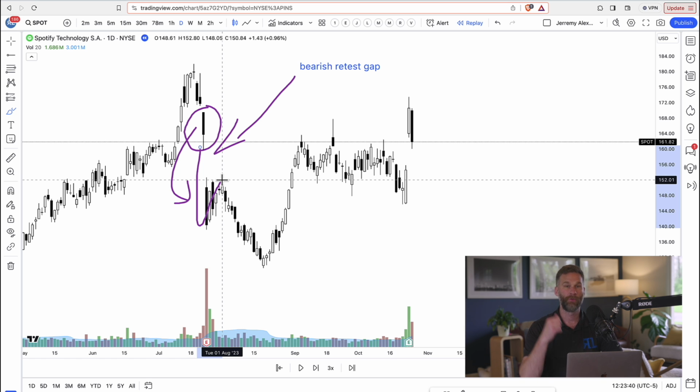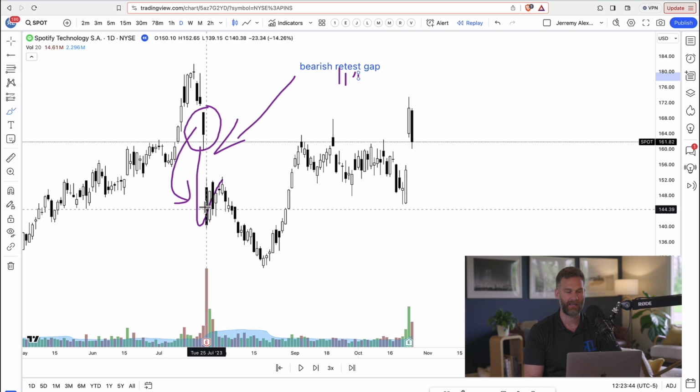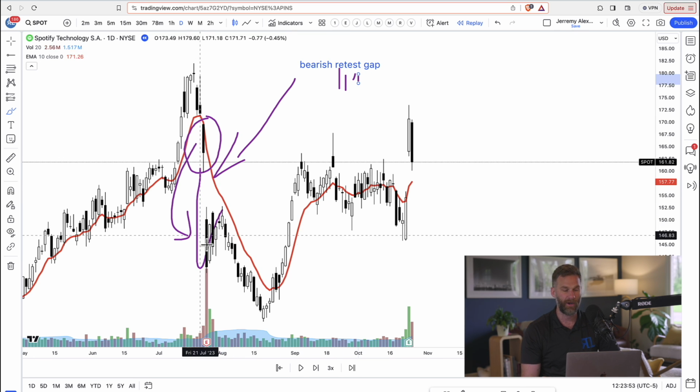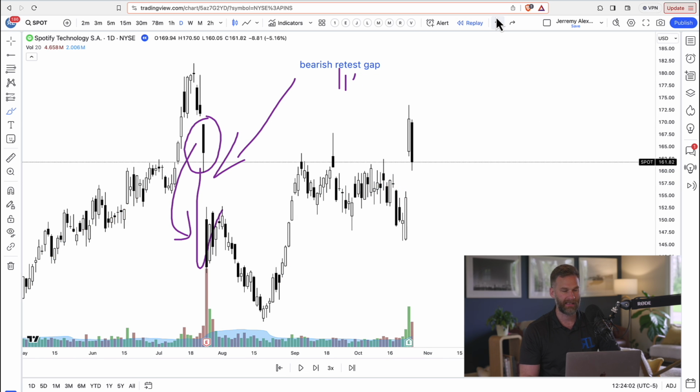You're waiting for the retest, which is the rest of this move. You're allowing it to calm down, to chill out. If you're using moving averages, maybe you're using an 8 or a 10 period moving average. Very often these retests will come into a faster moving average, a 10, 9, 8, something like that, before they continue lower. And so again, it allows you to go, all right, I'm going to play this position. And instead of shorting down here at, let's say, 142, you're able to short much higher.